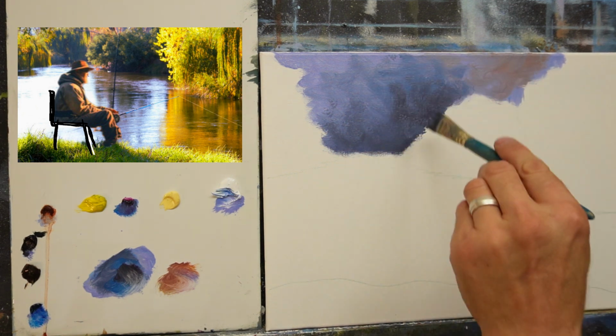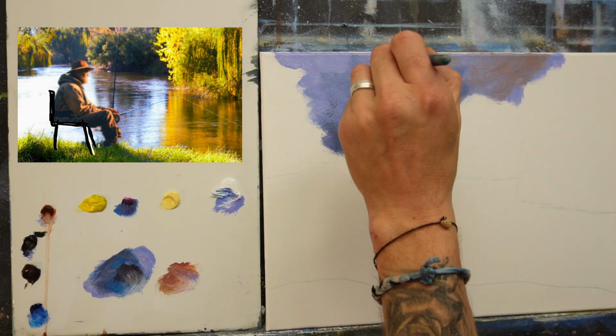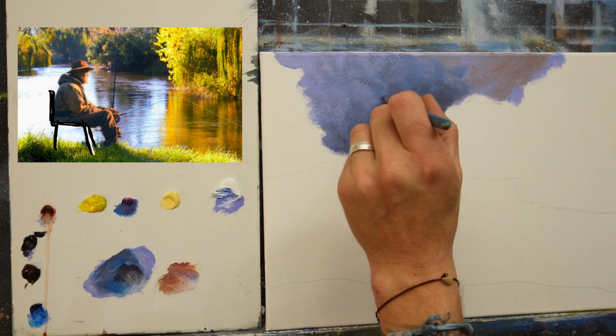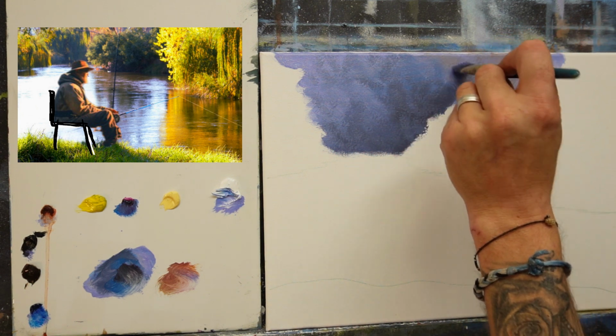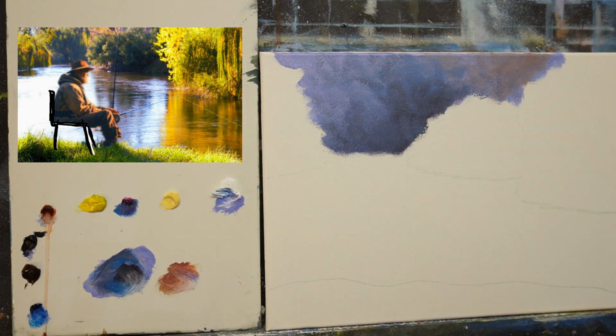And what's happening is I'm picking up the lights and the darks and transferring them around on the canvas. And you can see then how it gives a beautiful feeling of foliage off in the distance. Just be very rough with all of this now. Don't be too concerned about getting it looking actually like leaves and stuff like that. This is just a very loose impression we want off in the distance.